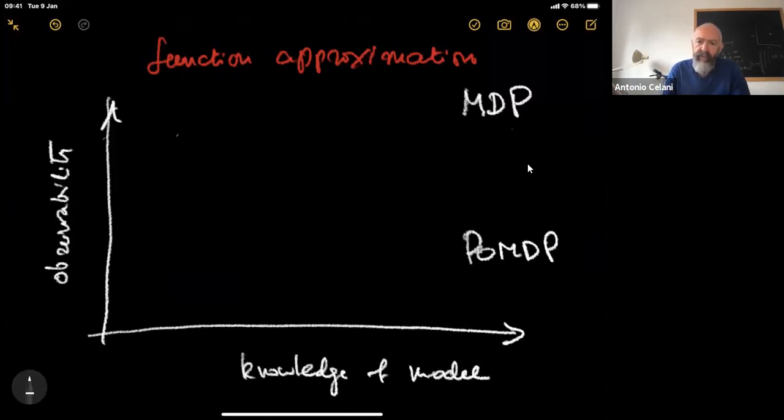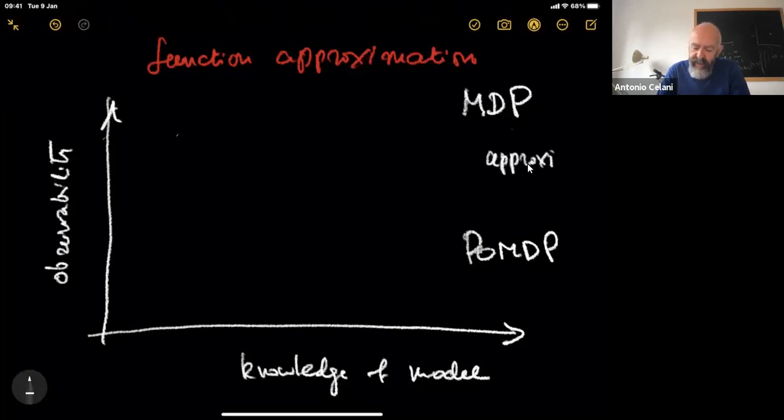And if you combine that, you end up with partially observable Markov decision processes. You might remember that the gray area in between tries to address the problem of decision making when the state space is not entirely accessible.